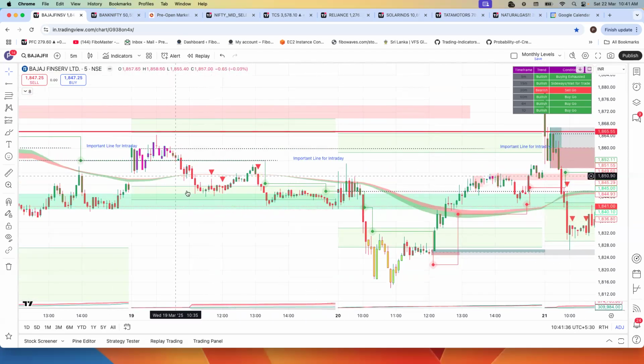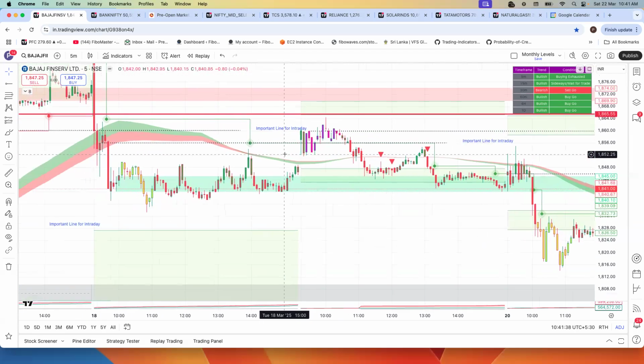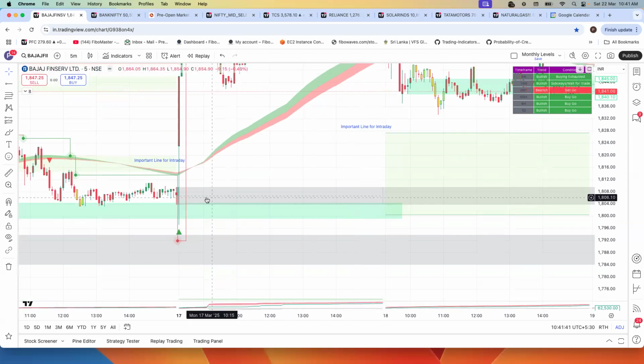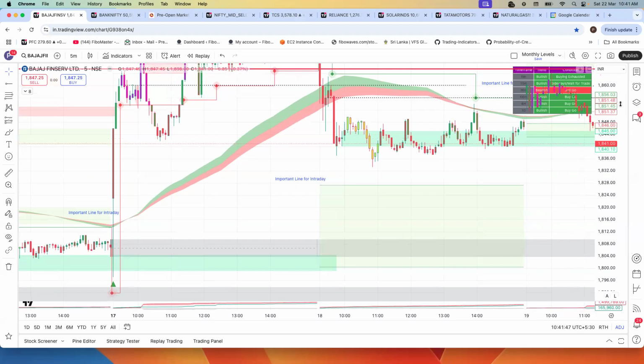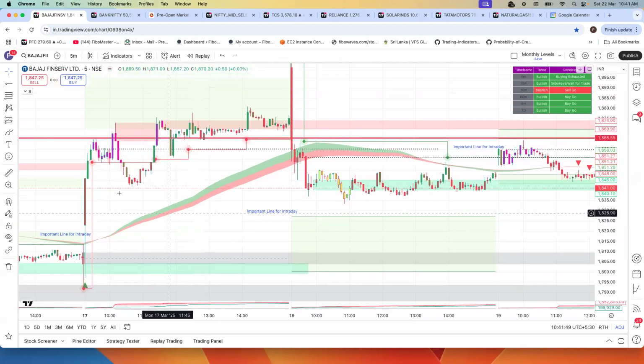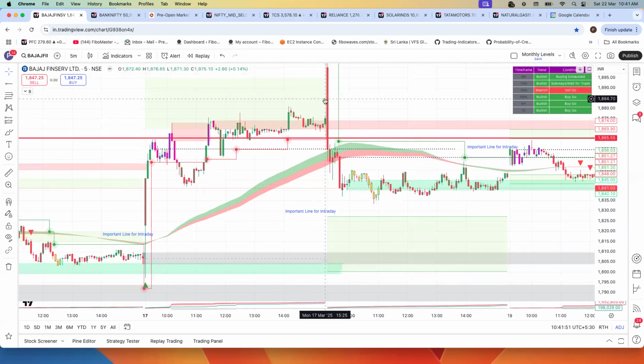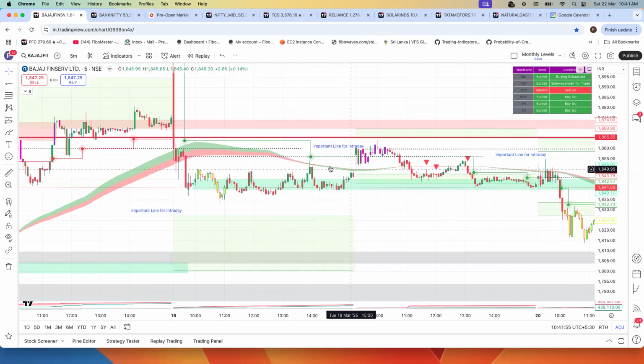Okay, so let me clarify something here. If the trend is changing, green, right? It went up like anything. You can hold your trades. It can go up like anything. When it's changing, here it's changing, that means the possibility of the script going upside is gone. It can turn downside. That's where you get a consolidation at this particular area.